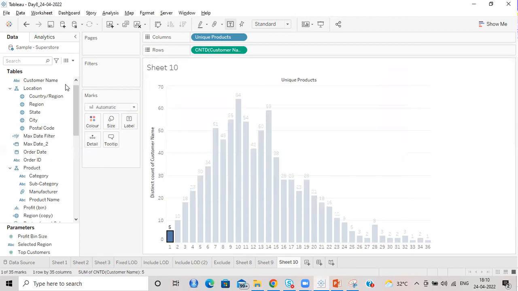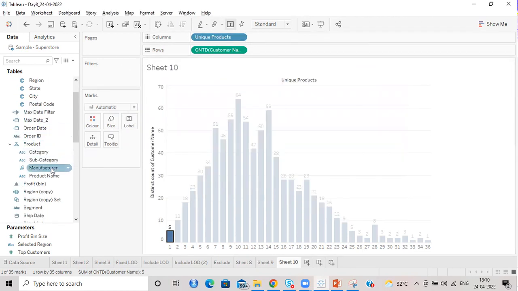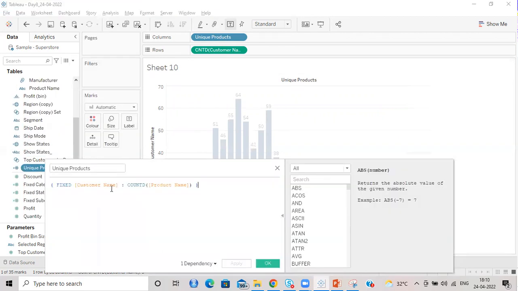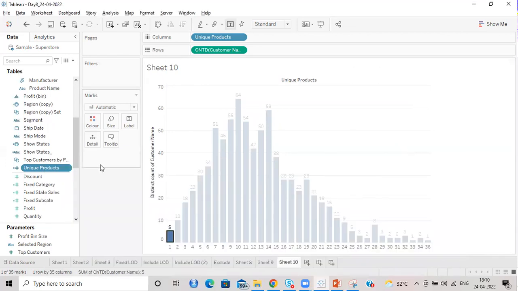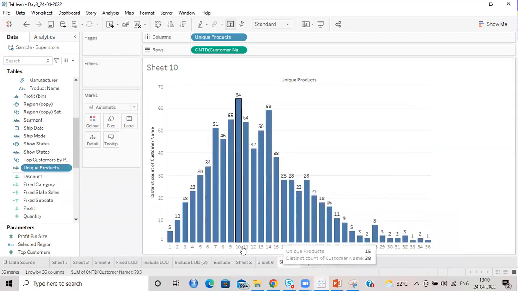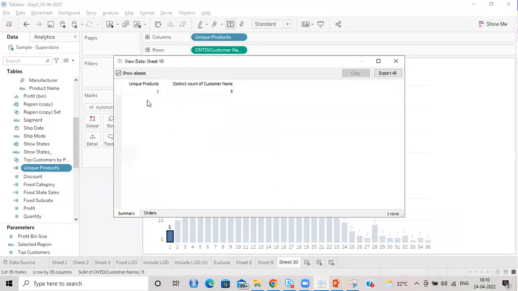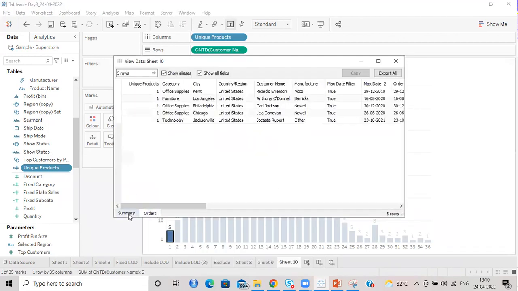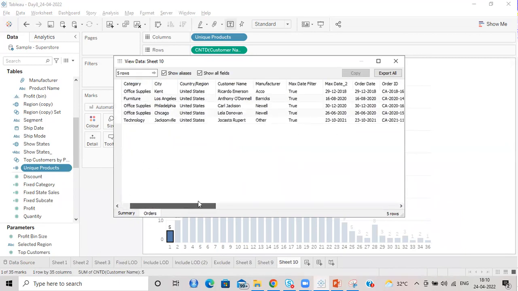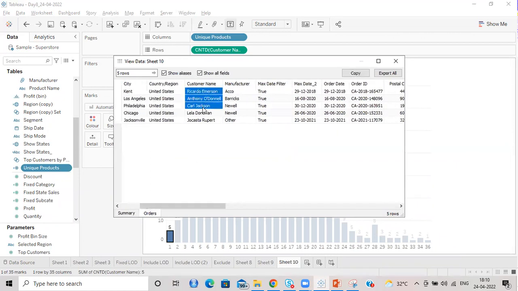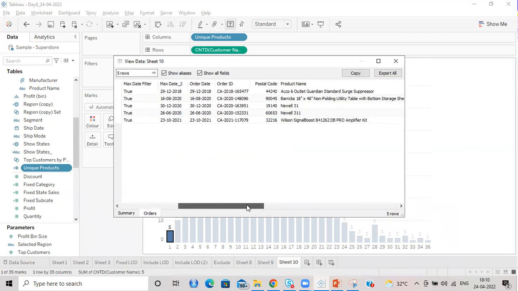If you look at my calculation, the unique products, what I'm saying here is find out the unique products for each customer. Now unique product is 1 and number of customers is 5.